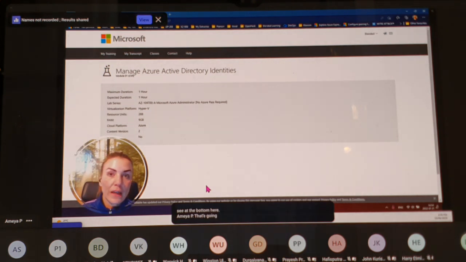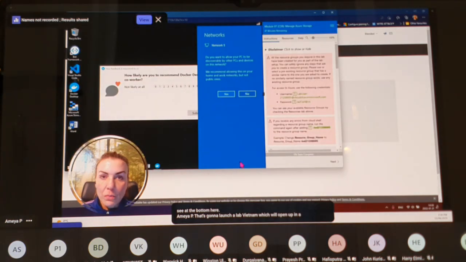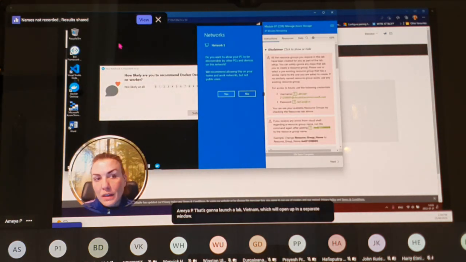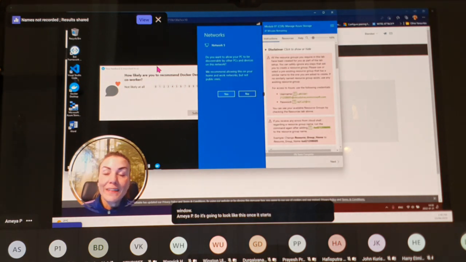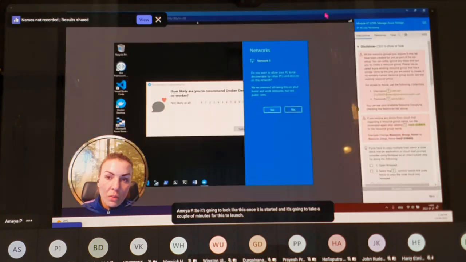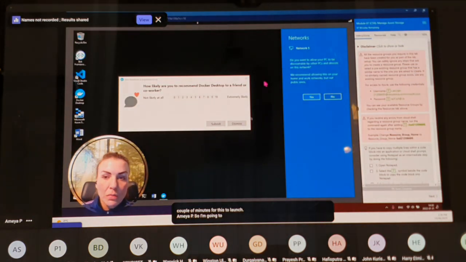That's going to launch a lab VM, which will open up in a separate window. It's going to look like this once it has started, and it's going to take a couple of minutes to launch. So I'm going to maximize this.